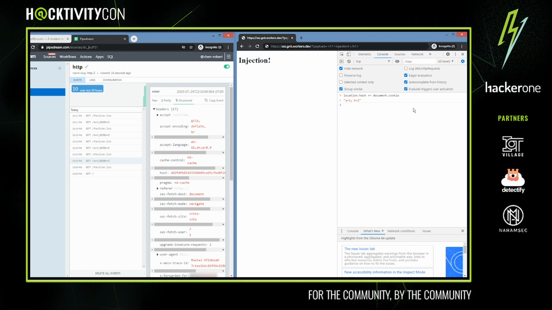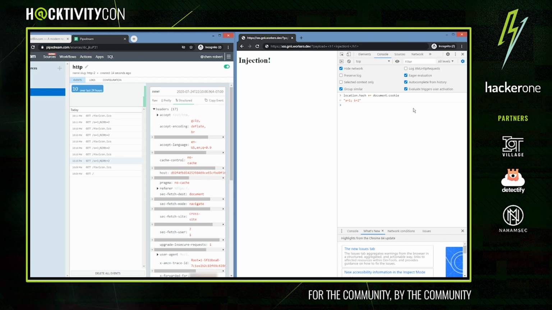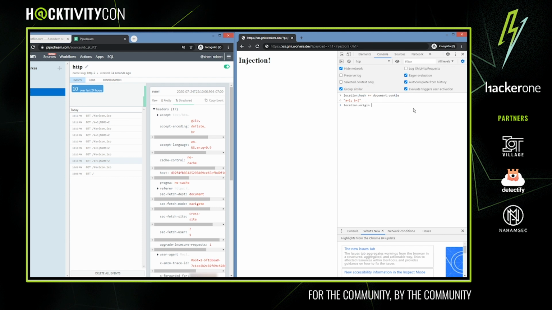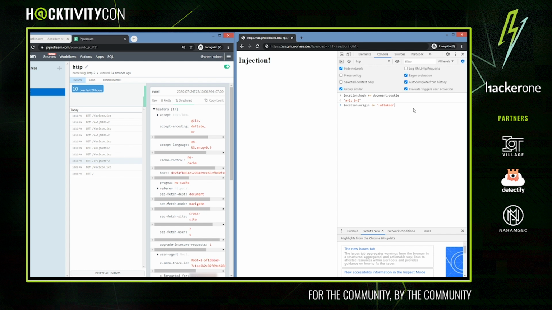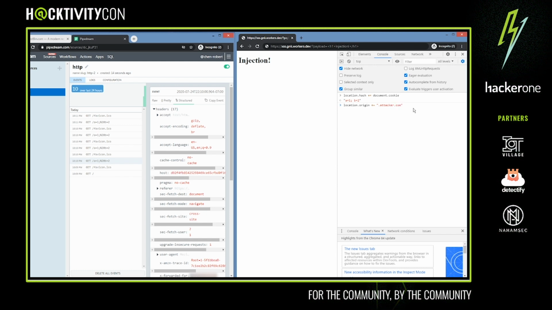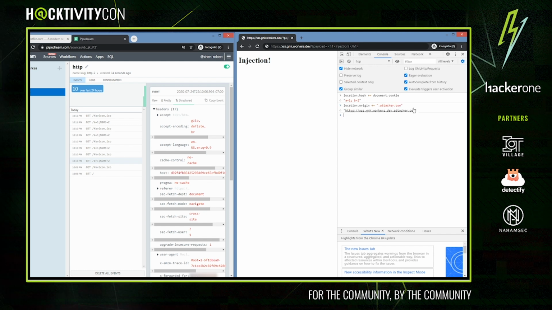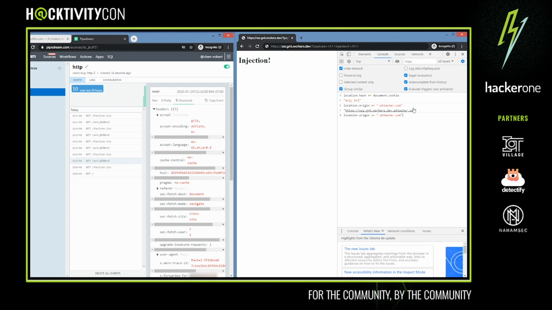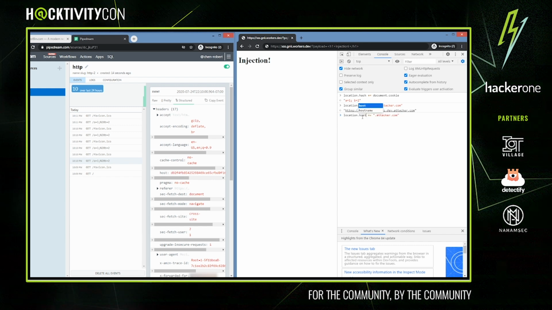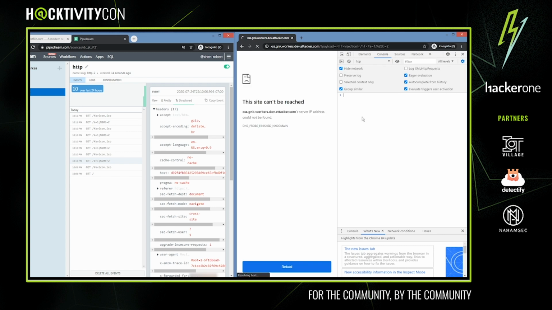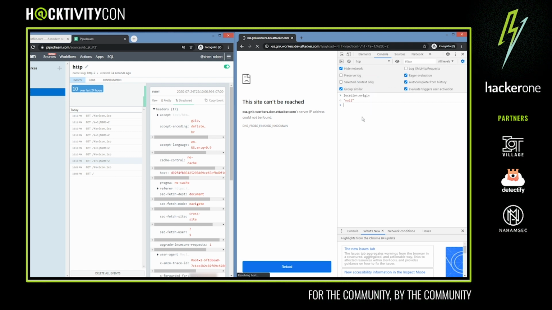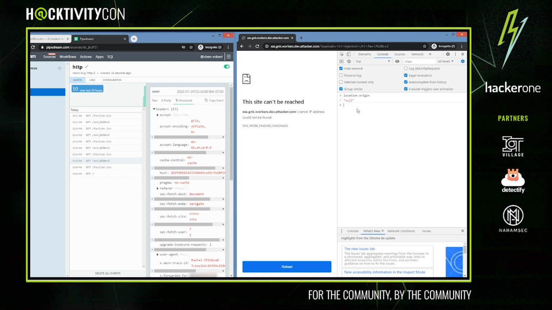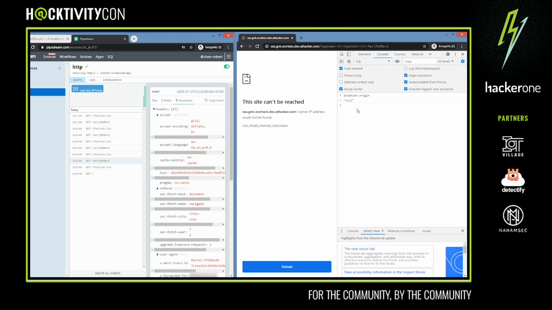Then in order to actually trigger a redirect, we can use location.origin plus equals, and then .attacker.com. What this does is it changes the origin. Location.host, sorry. Location.origin for some reason doesn't work, even though it looks very similar. Location.origin and location.host look very similar, but we need to do it with location.host.